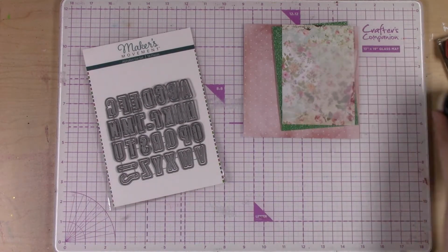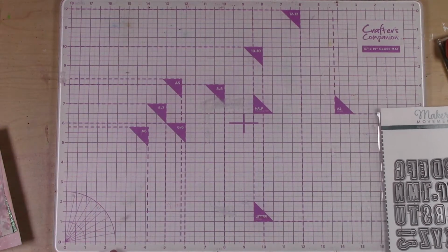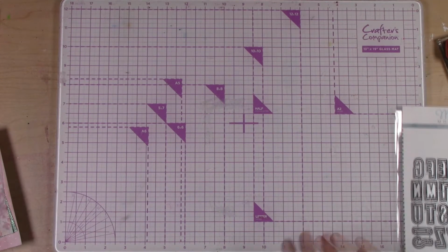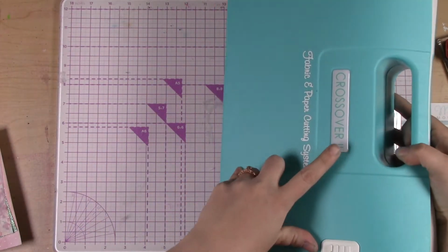So let's move things out of the way. I've got a fun spring thank you card to show you today. I'm going to move everything out of the way, and we're going to bring in our Crossover 2.